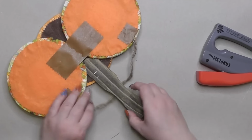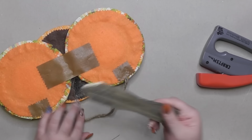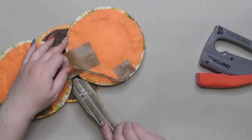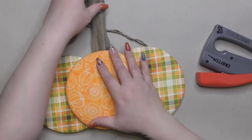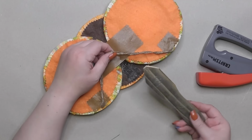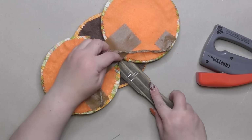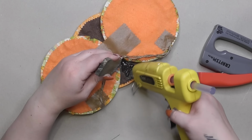Let me see. It's not going to fit over the top because I specifically wanted it to not be that long. And I'm like, oh, let me pull this up. Yeah, those staples didn't go through the paint stick at all. They weren't long enough. Rookie mistake. Check your staples before you staple something. It's so easy. Take the staples out and look to see, are they longer than the thickness of your wood? Total derp.